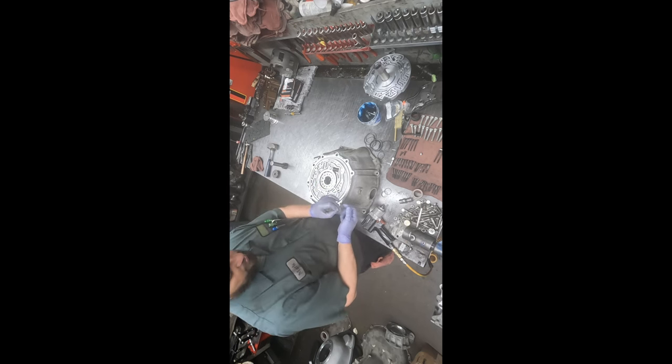Alright, so now with the valve in place inside the sleeve, we can get this put in. And there's a little retainer pin that should have been saved from before. And when this is all the way in, we'll be able to see what's happening. The head of the cotter pin was rubbing.